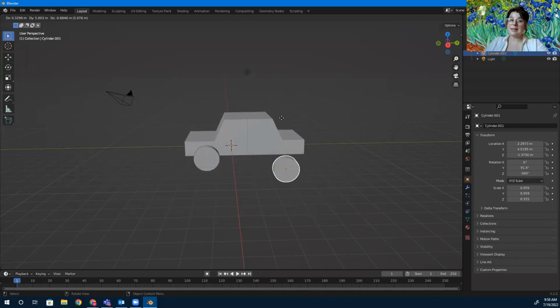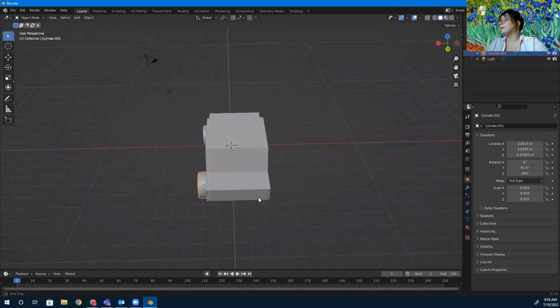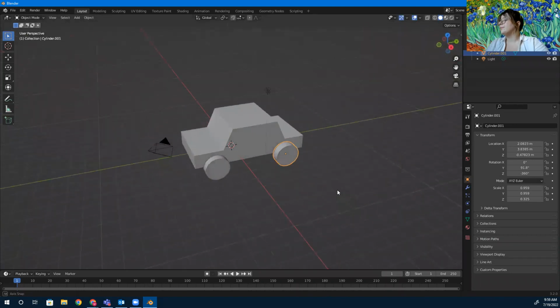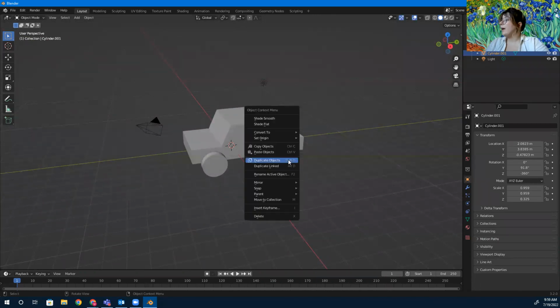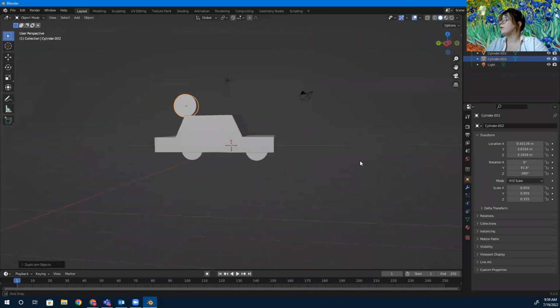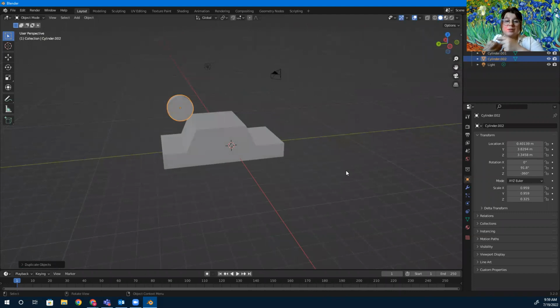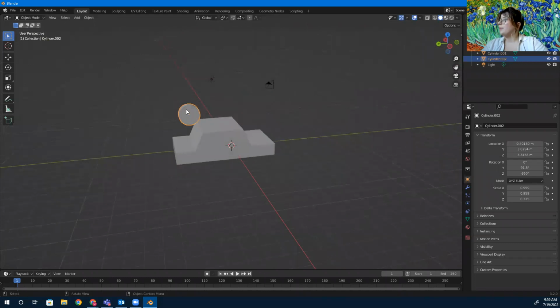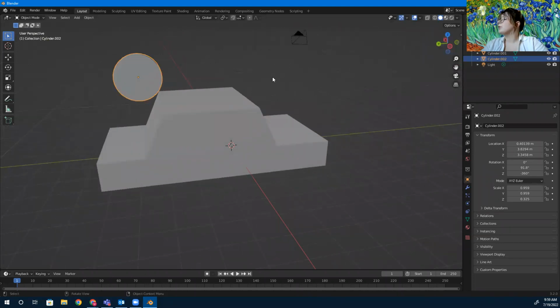Once I move my mouse, I can see that the duplicated object is already linked to it. And I just kind of rotate or hover where I want it and click. Now we can see, now I have two wheels. I can do that again. I can duplicate object. So right click, duplicate. You can also copy and paste whatever works for you. And to move, I'm just using that center mouse button, but you can also use this controller up here.